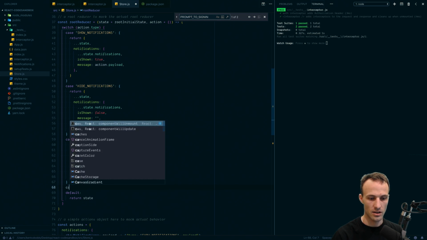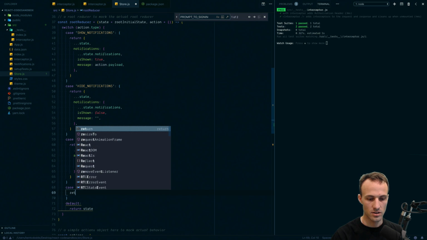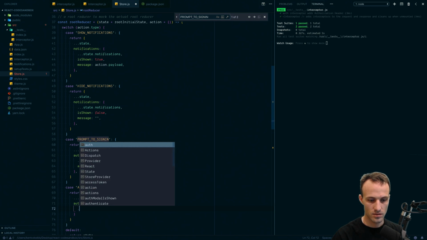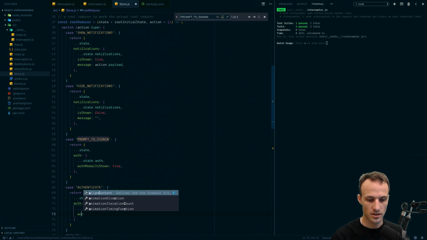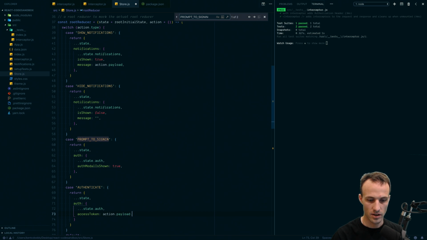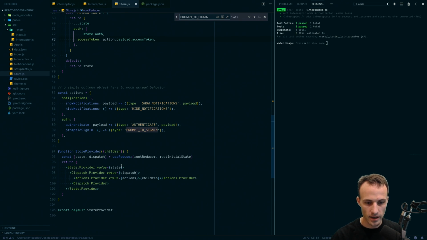We'll have case for authenticate and return access token is action payload action or access token, right? Token, haha. Okay, so that's probably how I would do something like that.